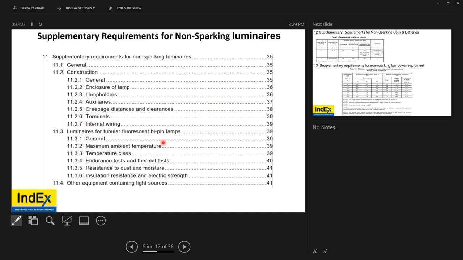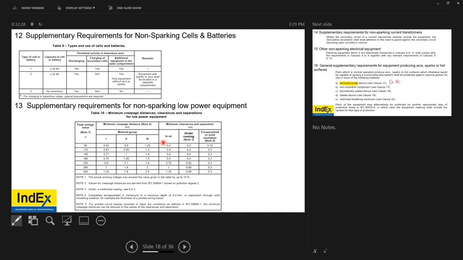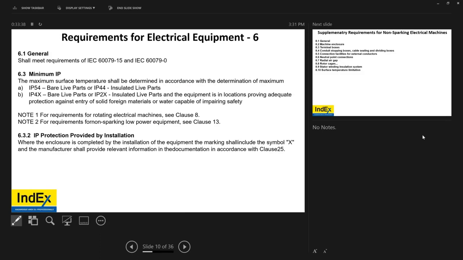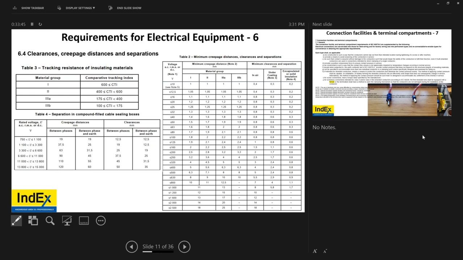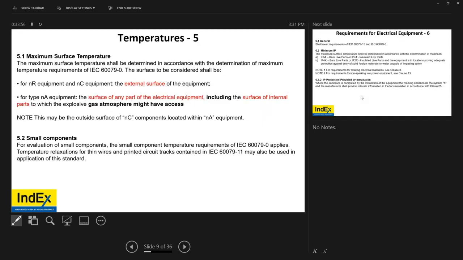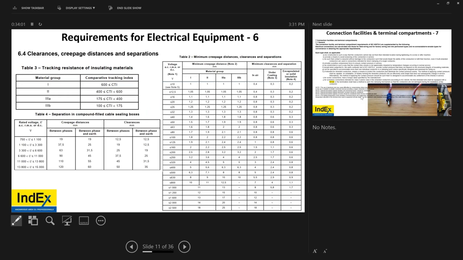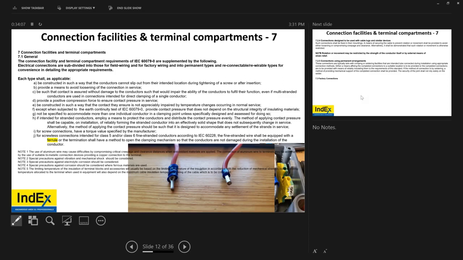Now, did anybody have any questions? When we go through this, you can see that these tables are exactly found in 60079-7. So Ex e, Ex eb, and Ex ec. So they just add two more columns and differentiate between Ex eb or Ex ec. IP ratings, they've removed them from pretty much all the standards and simplified it back in -0. This one, connection facilities, well, they've removed it from 15 and now it's, well, once again, part of Ex e.